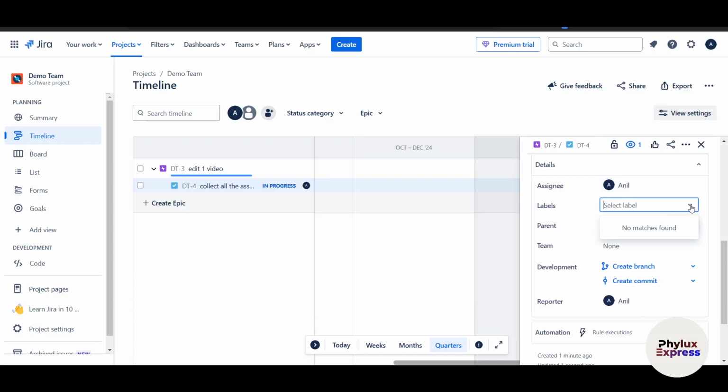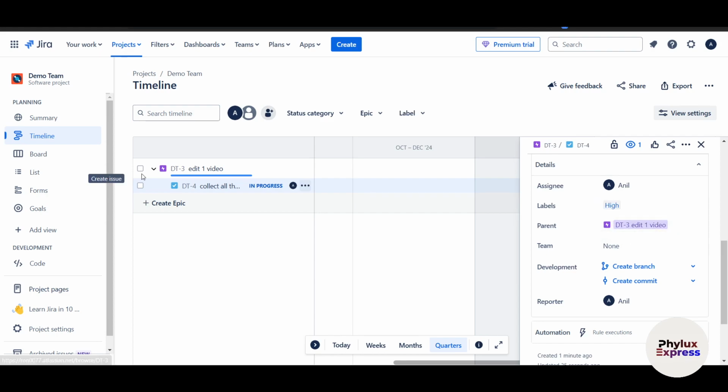I can give the priorities. So for example, I can create a priority here that is, let's say, high. This is a new label. And then for example, if the priority of the work is high or low or medium or urgently needed, you can just create labels on different sections, right, depending upon your need.